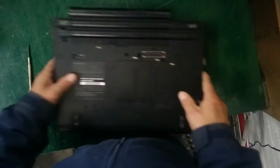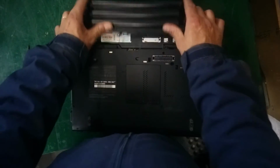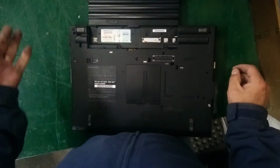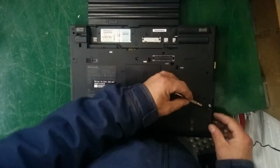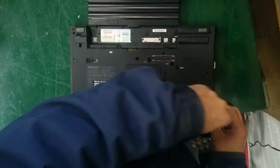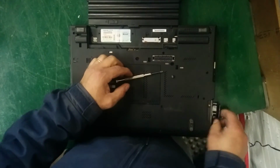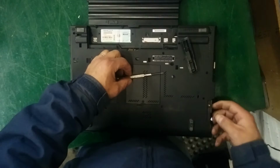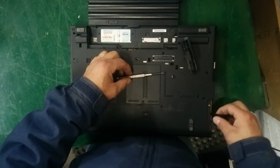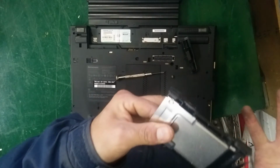As always, we turn our computer upside down, extract the battery to avoid any damage. This screw down here is the one we have to remove in order to reach the hard drive. So done, take it out, put it apart, and there's a lid, a small lid. You just pull it out, and that's it. This is how we do it.